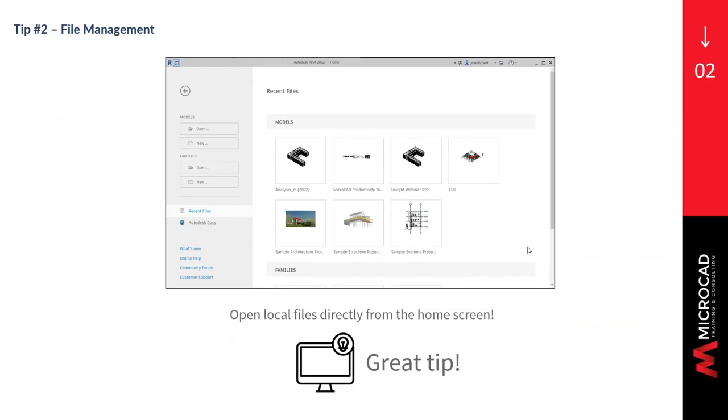The great thing about this feature is that if at some point your model location changes, it will no longer appear on your home screen. So you will need to go back and look for that file before adding new models to your home screen. You can now open your local files directly from the home screen. So this is really good.